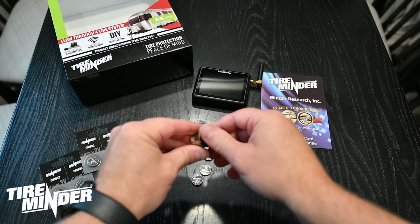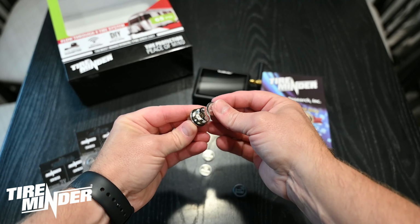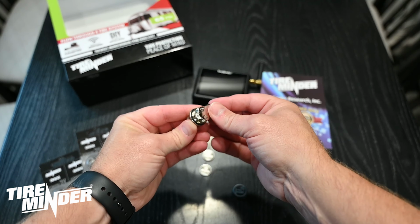The next step will be installing batteries in your transmitters. You must install the batteries in the transmitters prior to placing the transmitters on the tires. A full set of batteries comes with your i10 kit. To install the batteries, you simply unscrew the transmitter cap, place a battery inside, and place the cap back on.